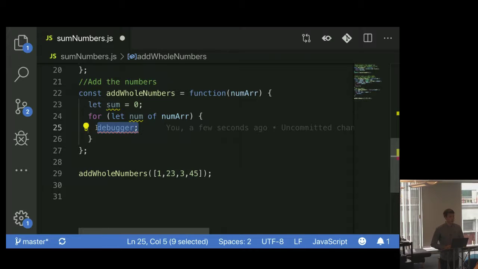Yeah. So just want to clarify. So when you add a debugger to the code, your code just stops running here, and then once you type REPL, you can have access to all the variables or functions that you can access within the code.